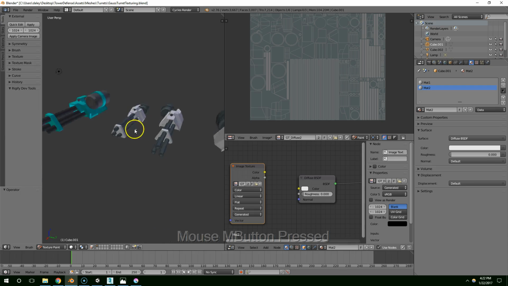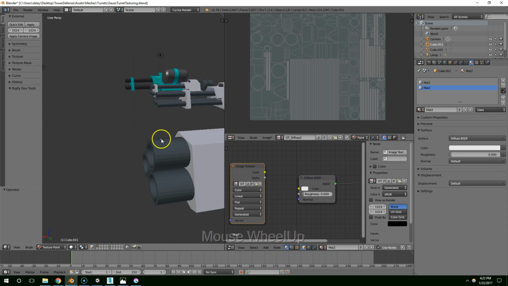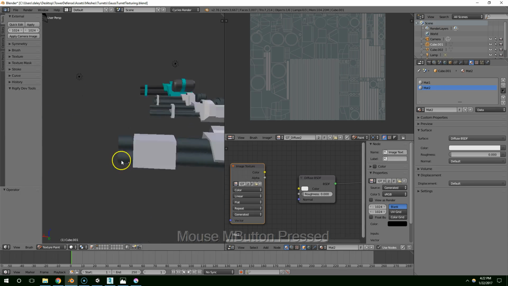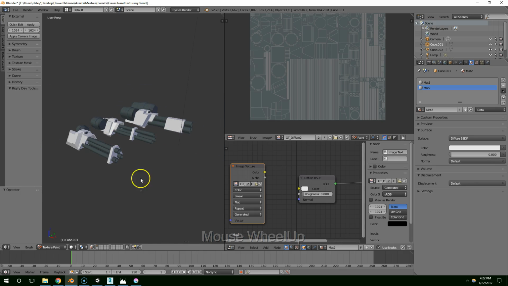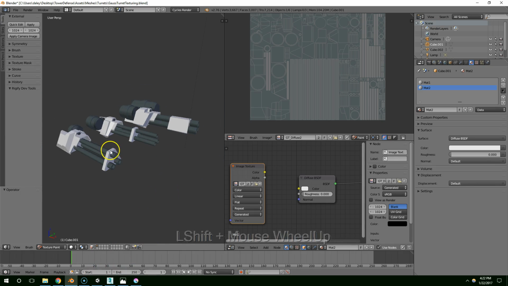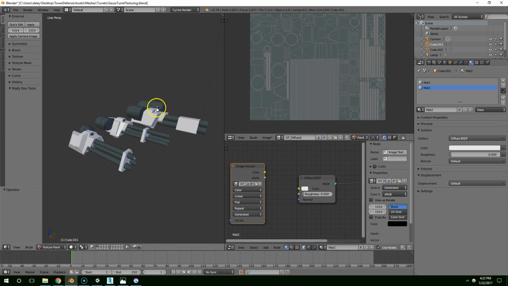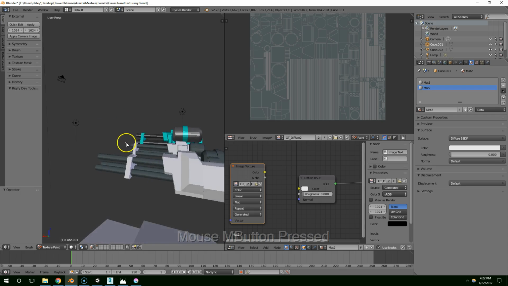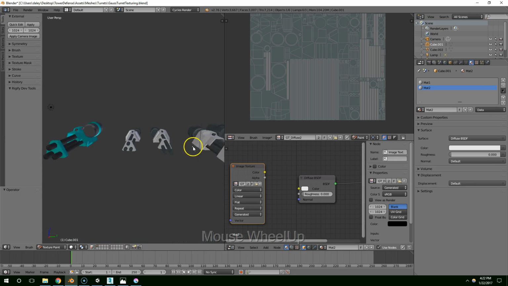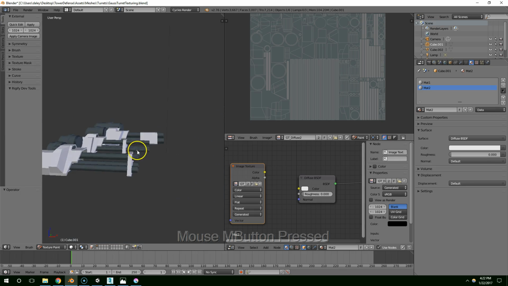It's great for text or complicated patterns, or you could also use it to like paint a vent onto the side of this or something. Or if you had a character, you could paint like blood or patterns from different images online. So it's definitely useful to know about. The more tools you have in your tool belt, the better off you'll be.